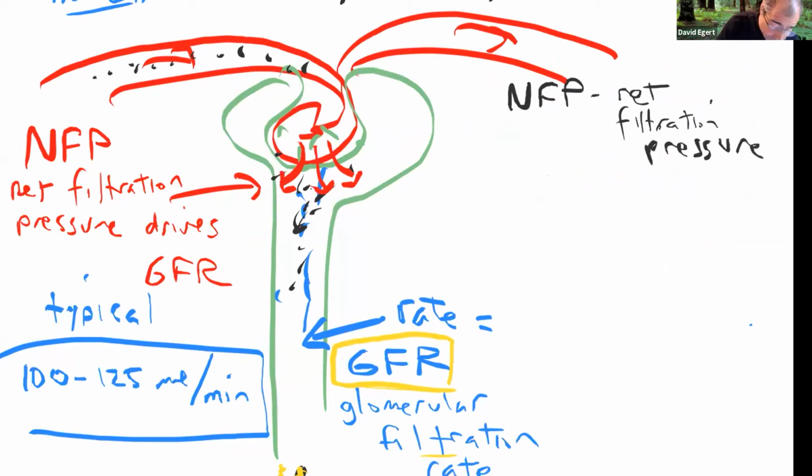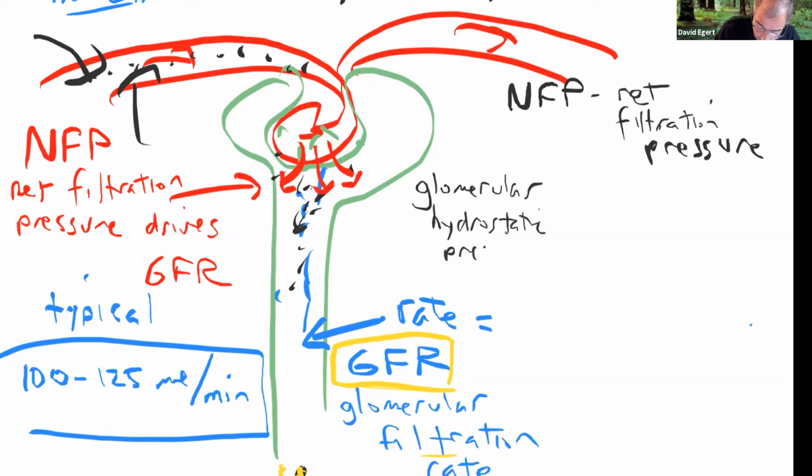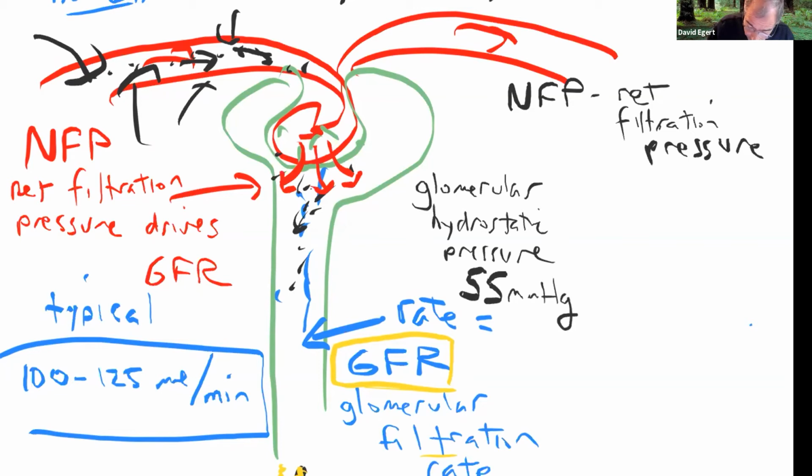Obviously, it's going to be driven just by the blood pressure coming into the glomerulus to start with. So that is just called the glomerular hydrostatic pressure. It's basically the pressure coming into the glomerulus from this afferent arteriole. And like I said, it's higher than in most capillary beds. It's typically about plus 55 millimeters of mercury. And we talked about in normal capillary beds, it's typically more like 40 or something.